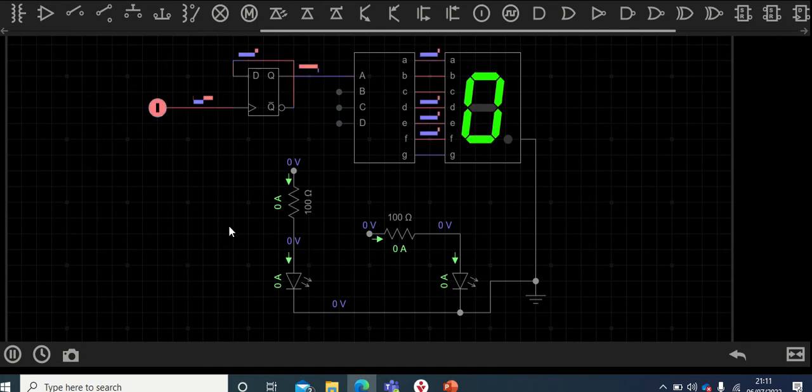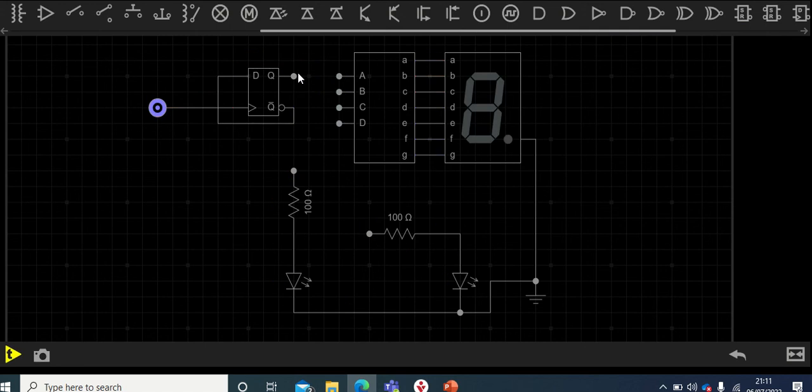But how can we also, for example, let me stop the simulation for now. How can we also toggle lights using the flip-flop, or maybe the 1-bit flip-flop? So I can just delete that one here, and then I will connect this one.